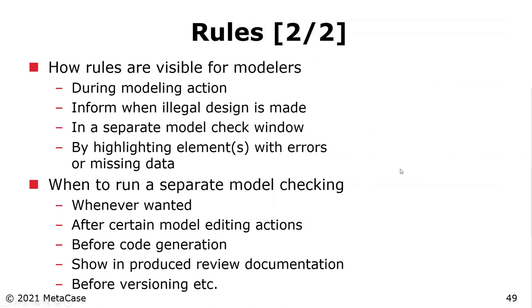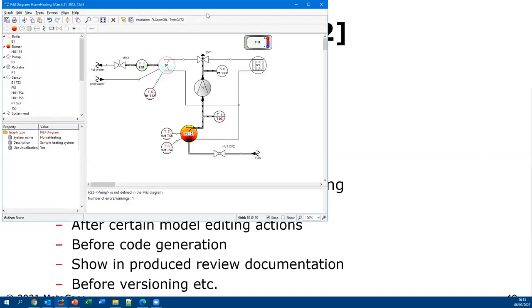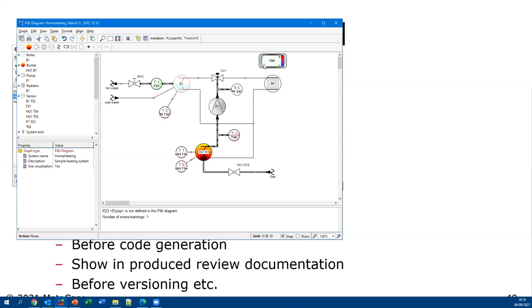But if you don't, we can then have these rules checked as separate constraint checkings, and how these are checked depends completely on the domain rules. This example that I had here also illustrates a little bit the next topic of concrete syntax. So this is a heating system, and it uses an existing standard for piping and instrumentation. And this language is made so that it mimics that standard closely.